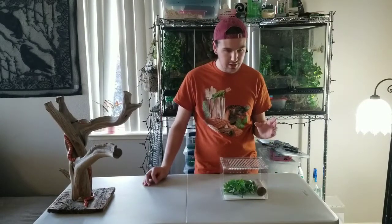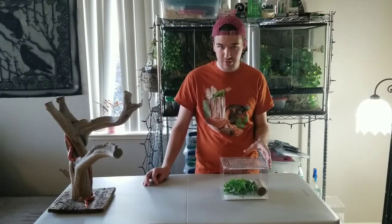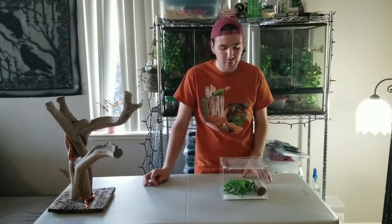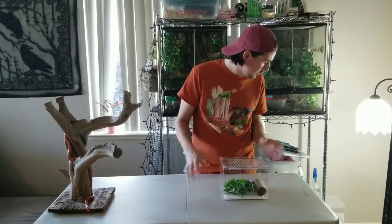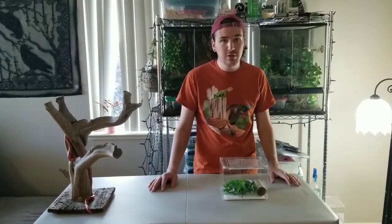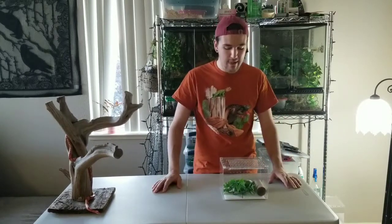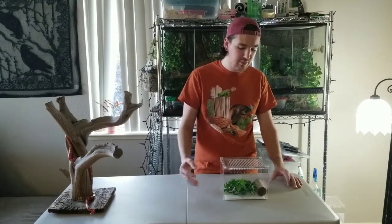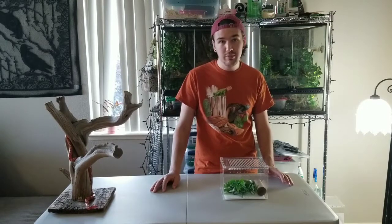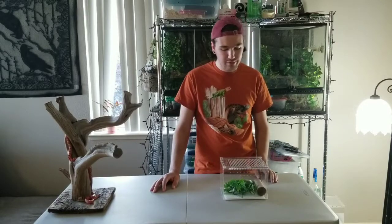So this is an Ice, which I believe is Anery Blood Red Tessera. I'm not 100% sure on that, but at the end of the day, it doesn't matter, just a little male snake for my girlfriend. This that it's in is one of those 4 display cases I got. We're gonna house it in here for a couple months till it gets a little bit bigger, and then we'll get something where it's nice and visual for my girlfriend to see. And we put some plants in there. We put a little hide, a little tube hide, and a little water dish in there for him. And he seems to enjoy it. 20 minutes from being in here, and he was roaming around, looking around.